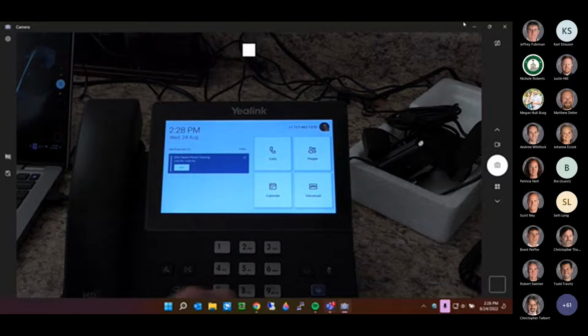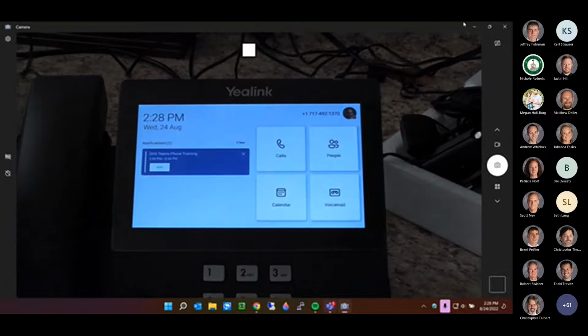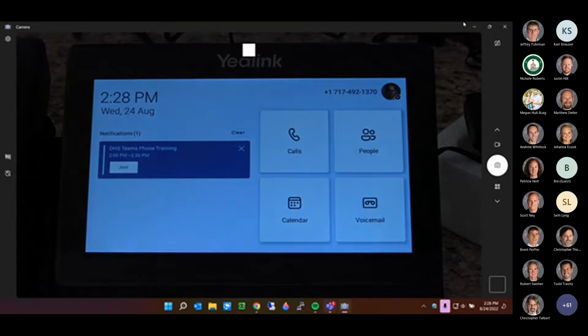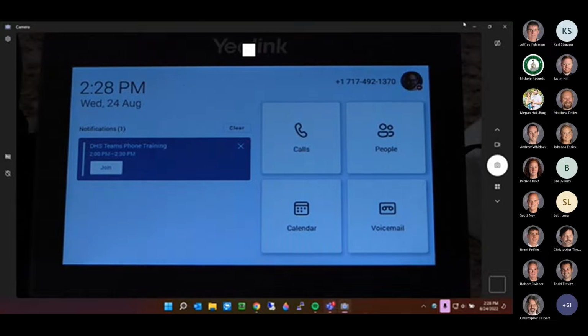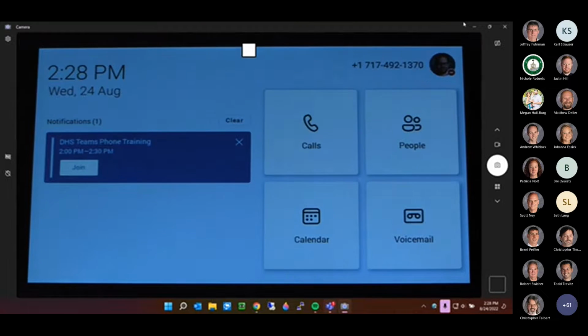And the last thing I really have to go over with you, I think, is the voicemail. So your voicemail is automatically set up. It's a recording with your name. I can't remember exactly what it says. It's something like, so and so is not available, please leave a message, something to that effect. And it's an automated recording of your name.